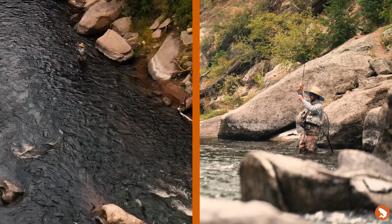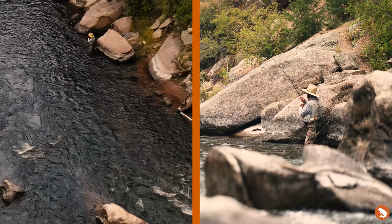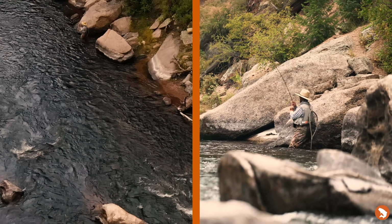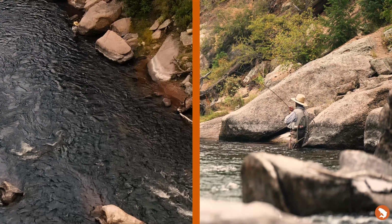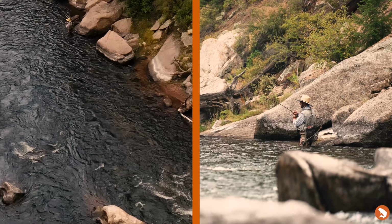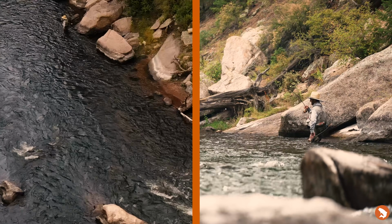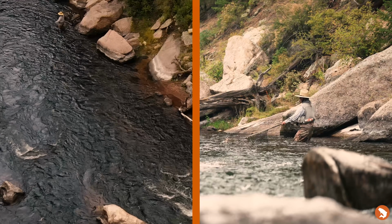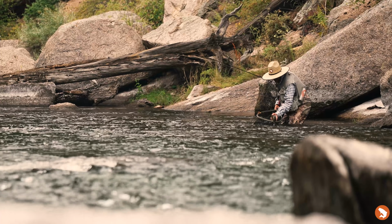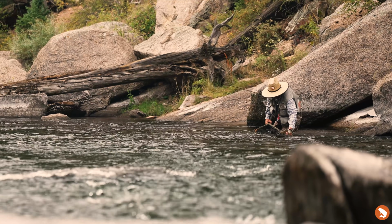There we go. Nice rainbow this time. Love it. Get that fish up on the reel. That's a good one. It's coming up towards me, which is good, especially when I have him a little bit downstream of myself. Perfect. Nice rainbow trout out of the canyon. Nice healthy South Platte rainbow. Thanks for playing.